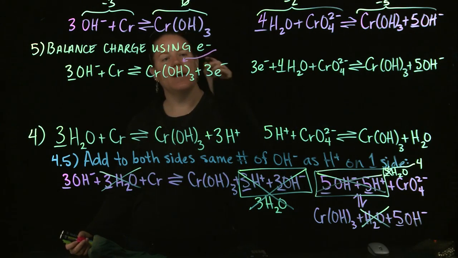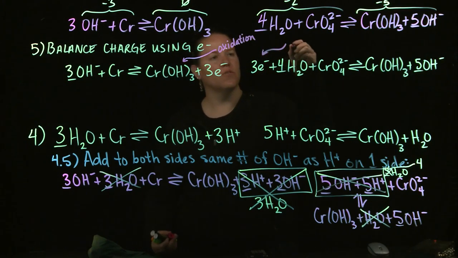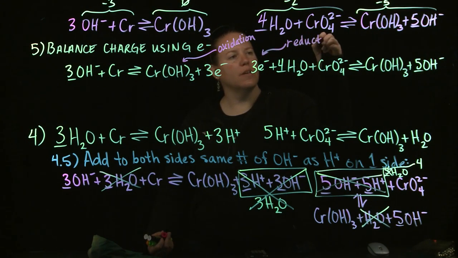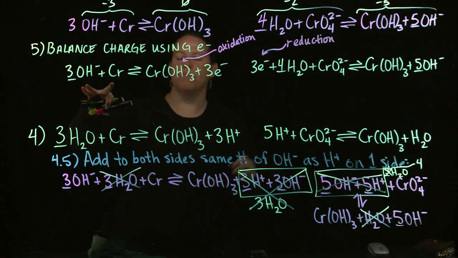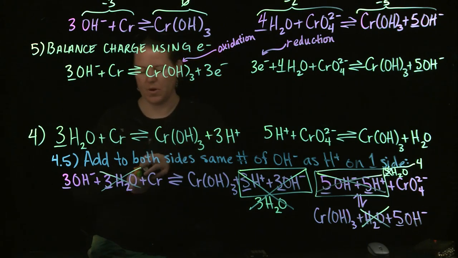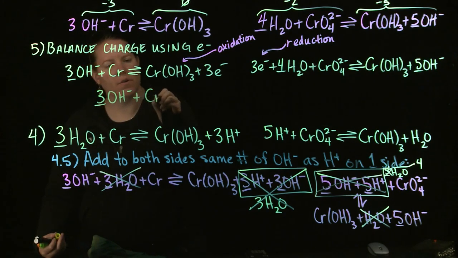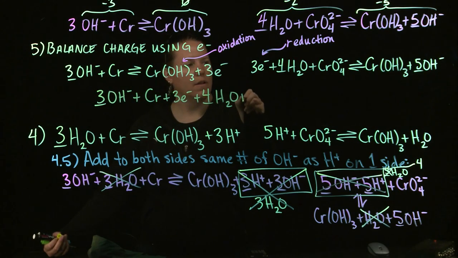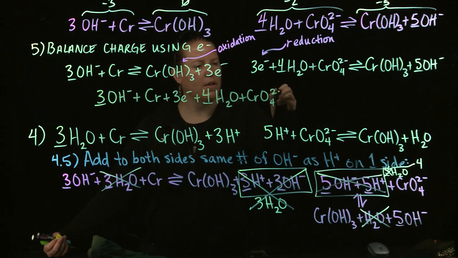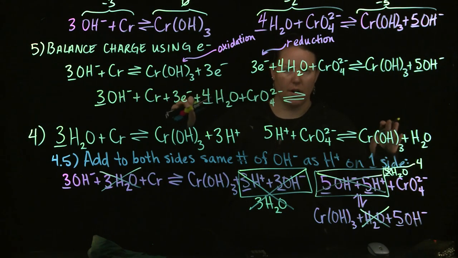We can say, by the way, now that since these electrons are being given off, this is the oxidation half reaction, right? And we can say that since these electrons are reacting, this is the reduction half reaction, okay? And I can add these together. So what I'm going to do is put the reactants of both equations on the reactant side of the overall equation. And then I'm going to put the products of both equations on the product side.